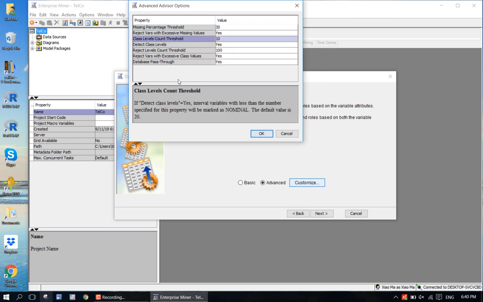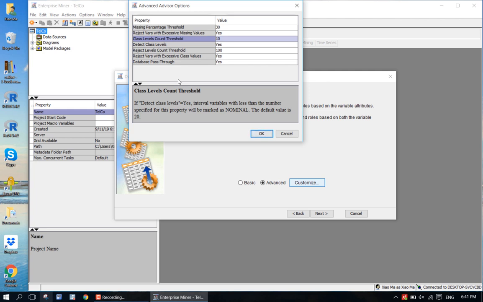Class level count threshold. Can you guess what it does? In empirical data, if the column is numbers, say 1, 2, 3, 4, 5, 6, 7, think about age: 18, 19, 20, 23, 55, 68, 47.